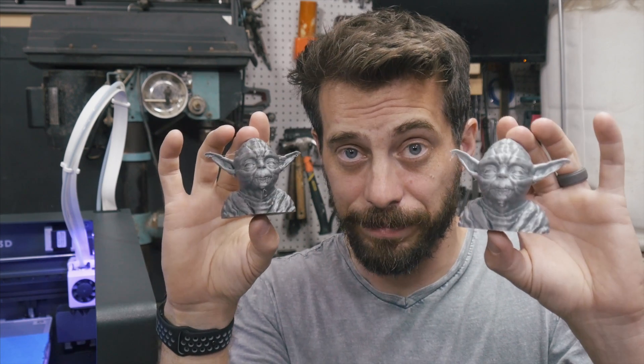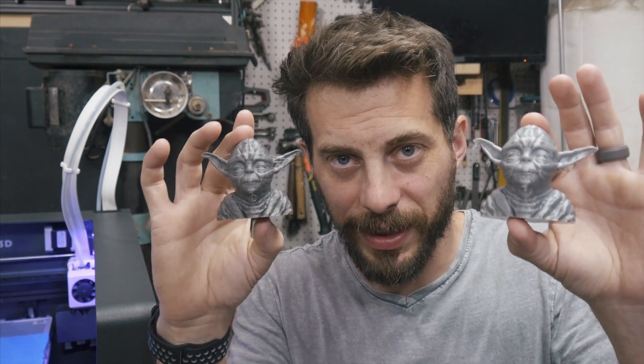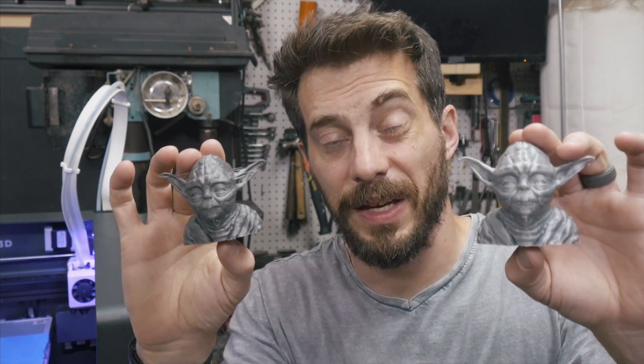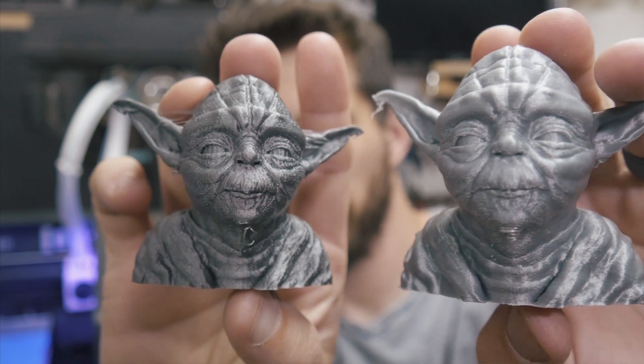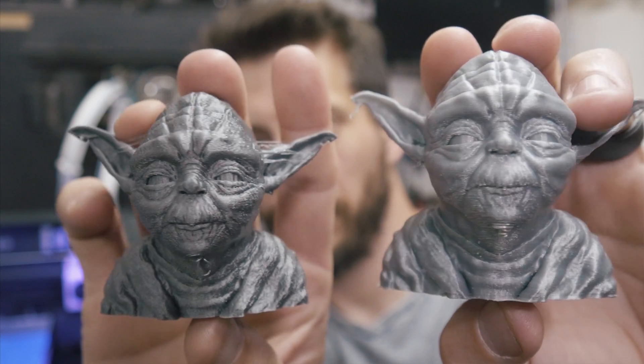It's not exactly the same. If you look at the one from the Sigma by itself, it's a really good print — you would think, wow, that's really great quality. There are no real problems with it, but when you hold it up next to the Ultimaker, it's not quite as good. With that in mind, though, it's not really likely that you're going to print something really complex on two printers and compare them side by side. By itself, it's a great print. If you look up close, you can see a very small amount of difference in just the overall softness of the surface — the Sigma print has a little bit more texture to it.